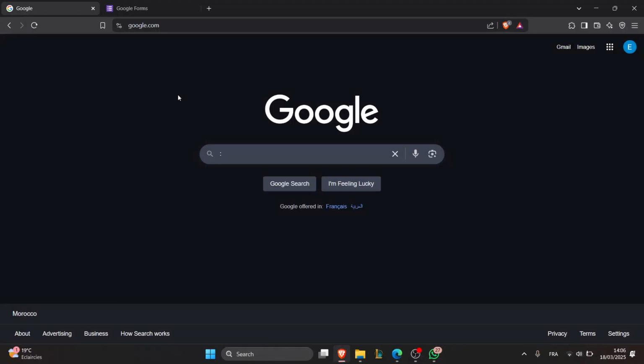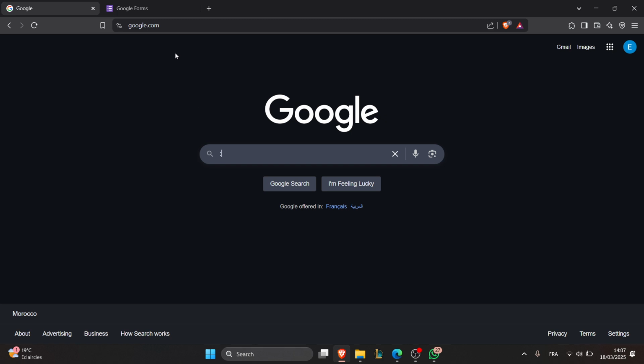In today's tutorial, I'm going to show you how to duplicate Google Forms. Duplicating Google Forms is a convenient way to reuse an existing form without having to create it from scratch. This is especially useful if you need to make multiple versions of the same form or build on a previously created form. And here's how you can easily duplicate a Google form. Just follow these few simple steps.